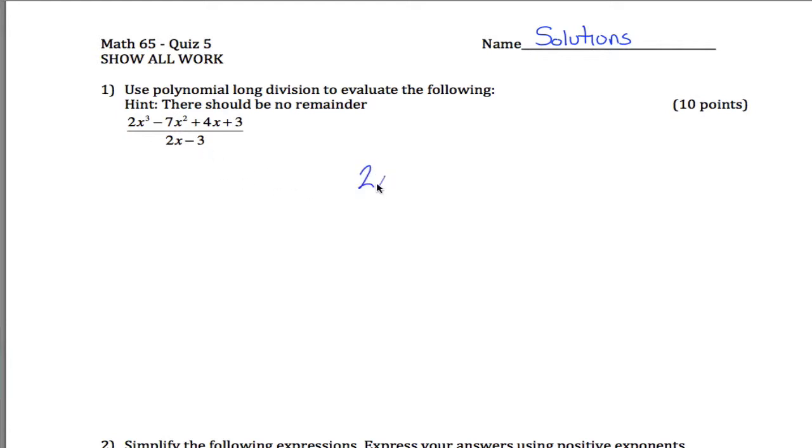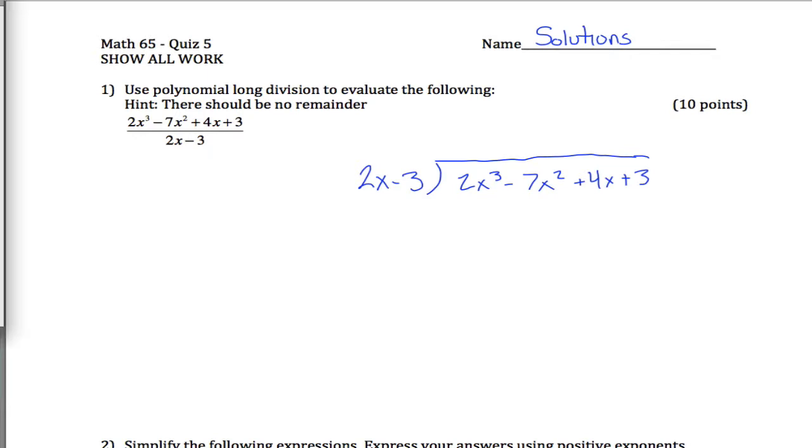All right, let's see. Polynomial long division, we take the denominator and put it on the outside of our long division symbol here, and then take the numerator and write it underneath this long division sign. And then our goal is to eliminate one column in each step. What do you mean eliminate one column? Well, I want to get rid of this 2x to the third. The way I get rid of this 2x to the third is I write something up top here.